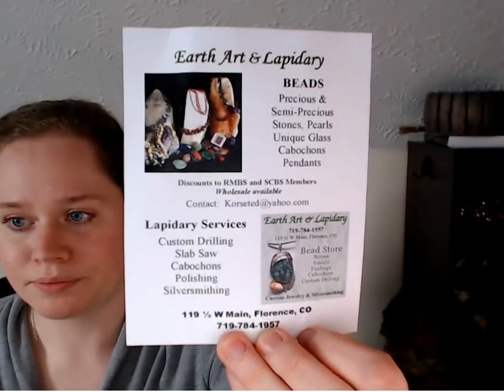It's so interesting. And this and the quartz pyramid, the labradorite came from Earth Art and Lapidary. I talk about them all the time. That's where I get the majority of my specimens from. They're in Florence, Colorado. They have a little shop, and they make beautiful jewelry. They've got all sorts of specimens, lots of things, and they have a live Facebook show Wednesday through Saturday most weeks, for like 20-30 minutes. You can buy stuff, and they ship all over the country. I bought many things from them.